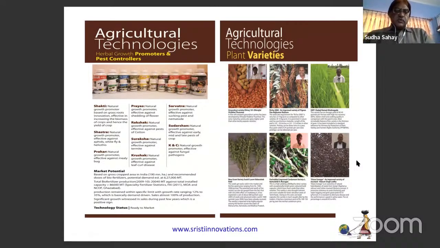These are the examples which I have shown you, the photographs. The same photographs are here for controlling different pests: sucking pest, chewing pest, then mites, termites. And this is another one, though this is not the topic, but these are the varieties which are being developed by the grassroots people, and that is in the market.